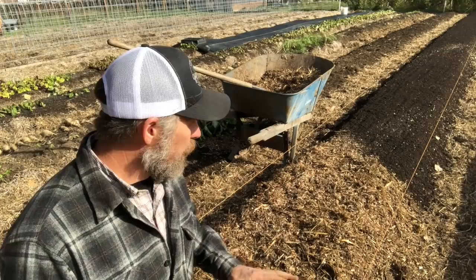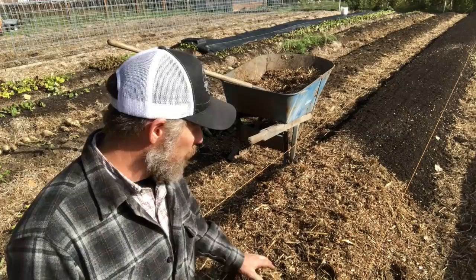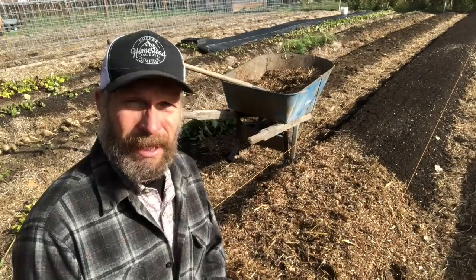Your leaves from your yard, your garden waste, all your tree trimmings, you can make your own compost and mulch with that. And that is a wonderful, wonderful product. And that is our long-term goal here. We have a large space and we're just getting started this year making our own. But the long-term goal is to just recycle all of the tree waste and plant waste and any cardboard, anything like that that we have on site and use that to mulch our garden.